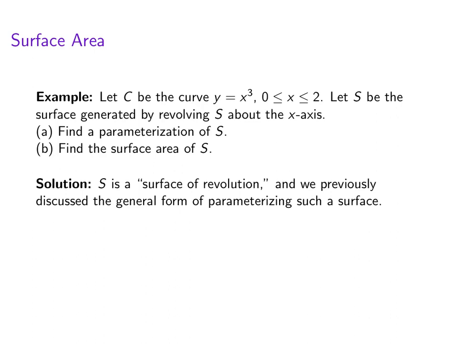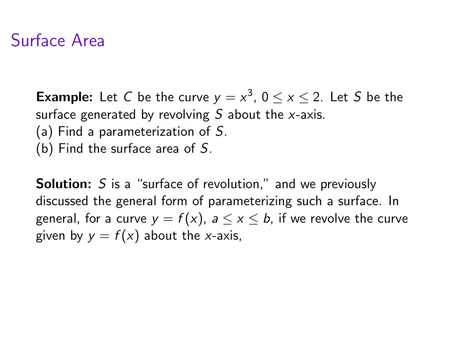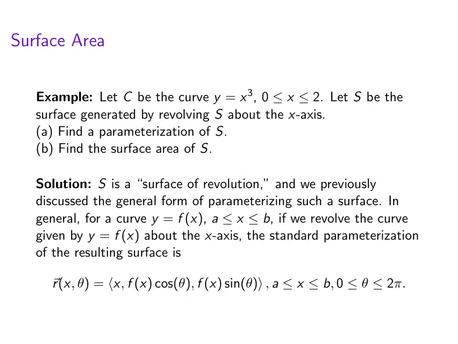So this is a surface of revolution, and we've talked about the general form of parameterizing such surfaces. In general, if we take a curve y equals f of x and we revolve it around the x-axis, then we get what I would call the standard parameterization of such a surface. It looks like this. Our parameter variables will be x and theta, so it's going to be x, f of x cosine theta, f of x sine theta. So the theta is measuring something about revolving around an axis. The x values, of course, stay between a and b, and the theta values going around will run from 0 to 2 pi.